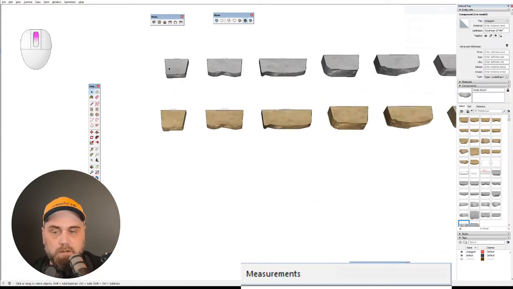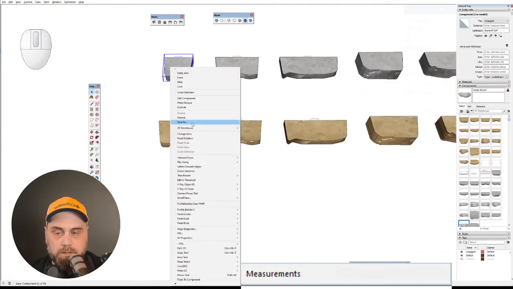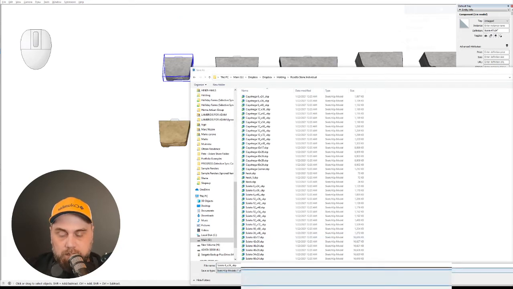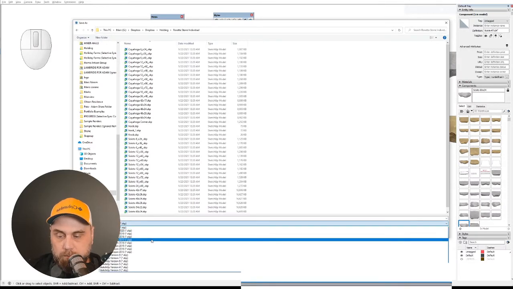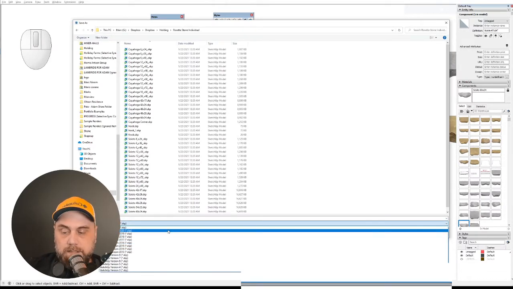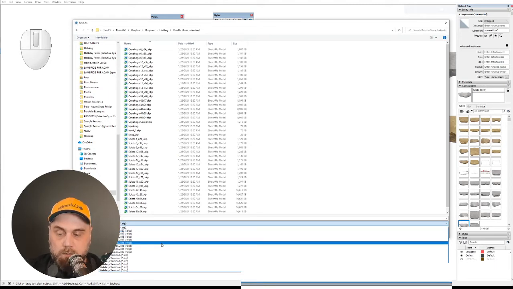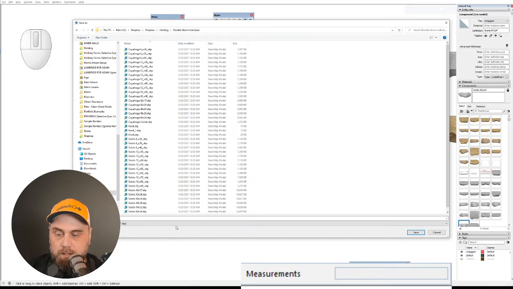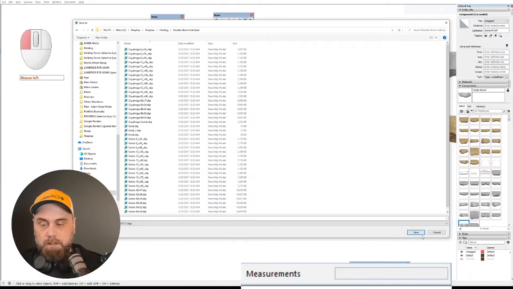All right, so we could go through and right click on each one of these, go down to Save As, and save them out. Okay, I think we also want to be very mindful that we save them out as a SketchUp version that Uvision or Realtime Landscape Architect will recognize. I'm not 100% sure on that, but you might have to come in here and back save it to a previous SketchUp version, right? If you have 2021 and it's giving you an error, then it's probably that you didn't back save it. So you can go through each one of these and back save them. So maybe go back to 2017 just to be safe and hit save.